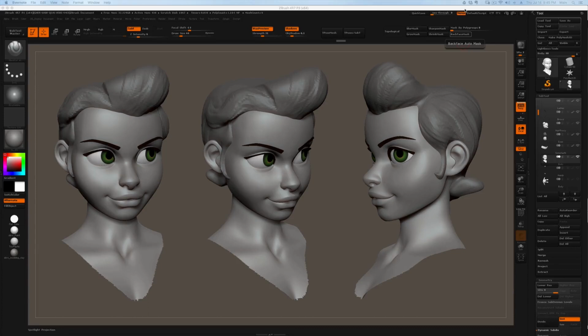I'll usually use something like ZRemesher to give myself just a couple extra subdivision levels, but getting that important support structure in there so that my sculpt is accurate, that's really the most important part at this point. So again, the homework is to sculpt out the face to something like this level. It should really start to feel like your character this week. Add in eyebrows and eyelashes where necessary, and just pull all those different elements together and have fun. We'll see you next week.